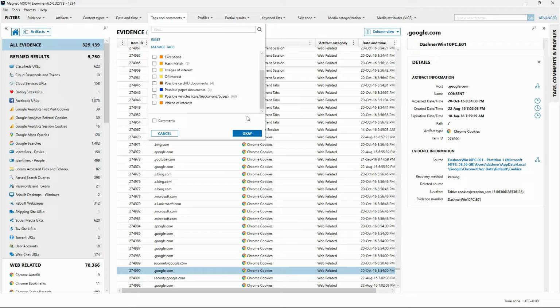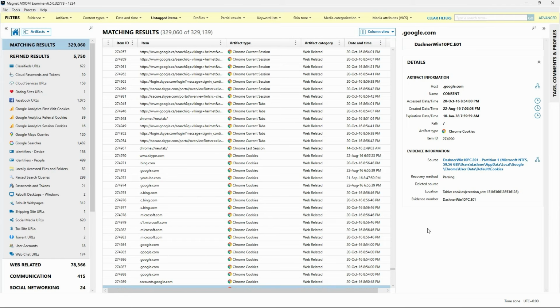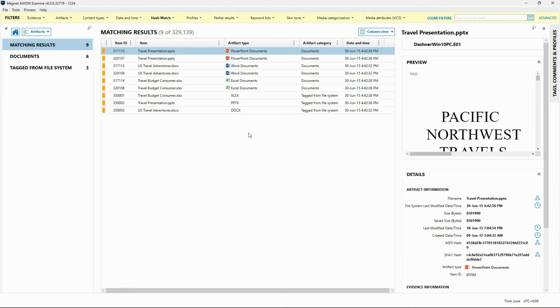One of the other ways this can be useful is when reviewing artifacts from a relatively large case, spanning several days. I can always come back and select the option to cause AXIOM Examine to only show untagged items and apply that filter to see items that I have yet to review. Let me clear that filter. I'll go back to the Tags and Comments, and if I wanted to see all of the items associated with the tag labeled hash match, for those hash values which were loaded in through the case details screen during AXIOM process, I can select that option from the dropdown and apply the filter.